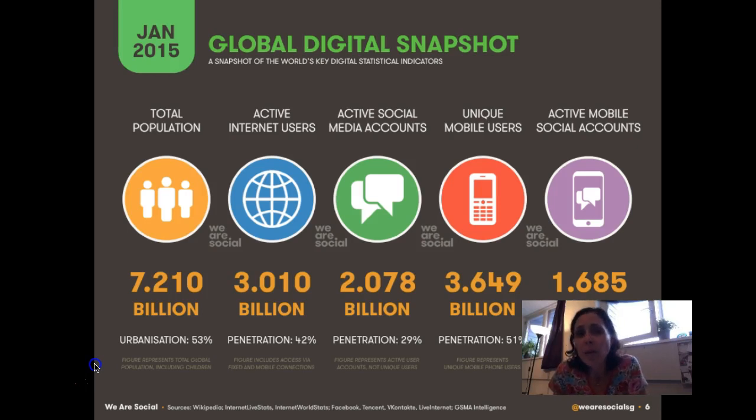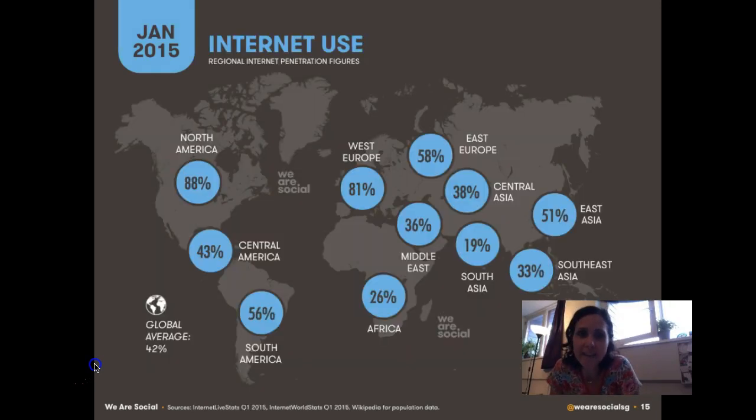So this global digital snapshot, I was going to update it just now, but I thought this is a great opportunity for you also to do a bit of research and see how things are changing. So in general though, wherever you come from in the world, and I love that we're such an international cohort here at the Hague University of Applied Sciences, wherever you are in the world, people are using the internet, they're using social media, things are going particularly mobile, and people use it daily. The use around the world is increasing.